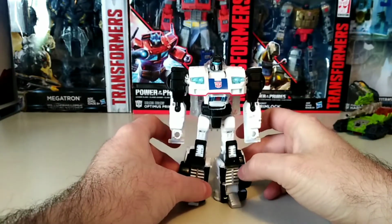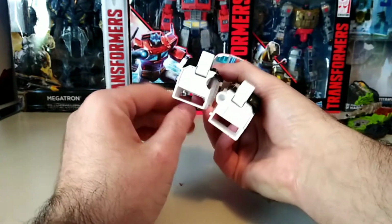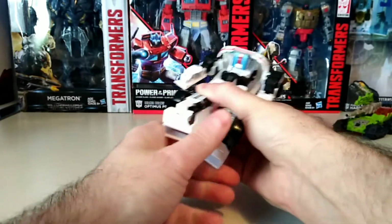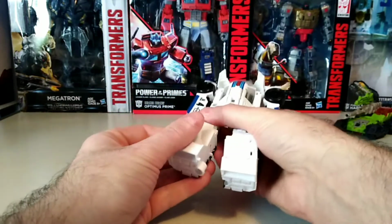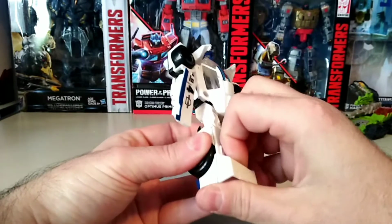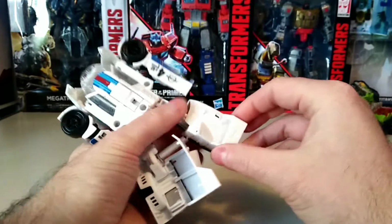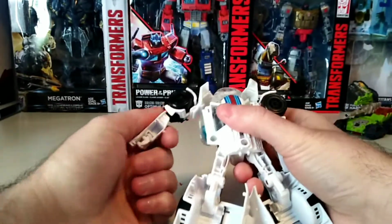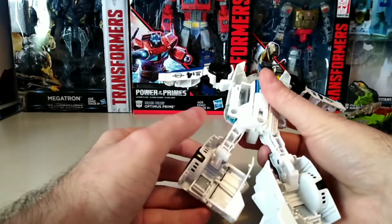But overall, still a decent action figure. So let's get right to transformation. What you want to do first is come down here and flip the feet up like so. Turn him over. This top panel here is going to open up like that on both sides. Very hollow section. And that is meant for his legs to come in like this.